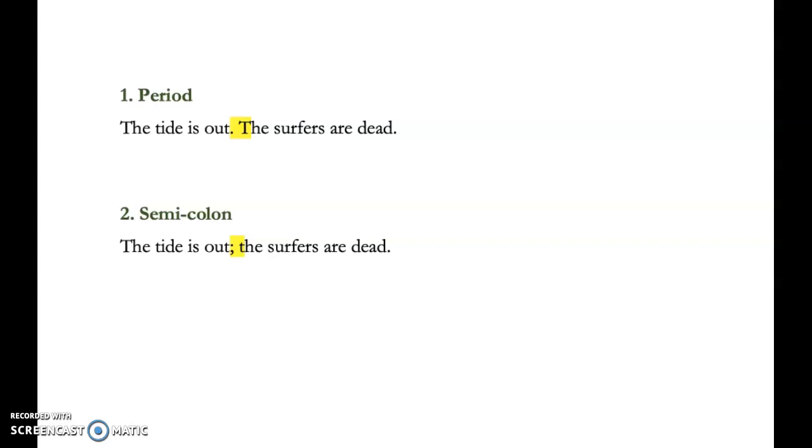As I hope you know already, a period is a hard stop. It's like driving in Philadelphia and seeing a red light and stopping your car. It enables the reader to take a pause, reflect back, and make sure that they understood what you wrote, and then to continue on to the next sentence.